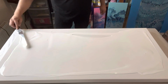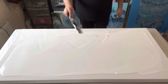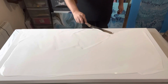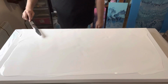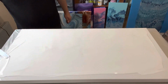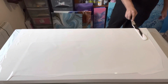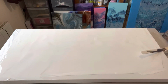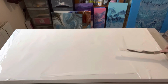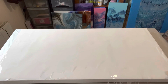One thing that I've learned since doing this is having your base paint and making sure that you've got a good consistency on your base paint and on your base, is key to the design turning out on the canvas. I have scraped many canvases before purely because I haven't got my base paint correct, and that's really affected the design. So my top tip for anyone, beginners, whoever, is to get your base paint right, because that is definitely the key, or that's what I've learned and that's what I've found. That's my key to the success of the actual design that you're doing.